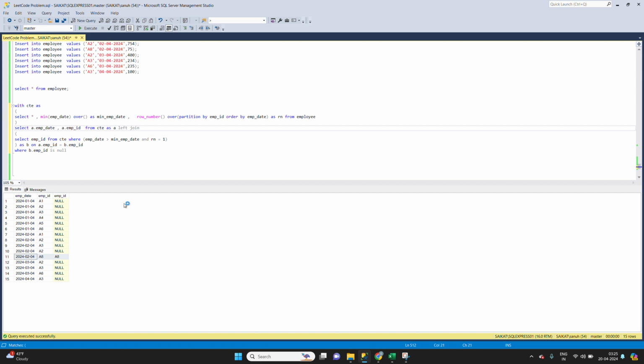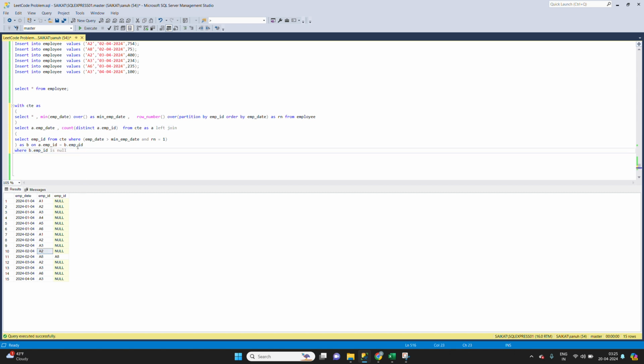Now I'm going to do a count of distinct a.employee ID. If I remove this row, I will only take the count of distinct a.employee ID. Why have I taken distinct? Because for A2 we have two records, and we only need one, because A2 can spend in more than two places. He could have spent somewhere else on the 2nd of April, in a shop, and again in another shop. So there can be two entries. That's why I have taken count of distinct a.employee ID.